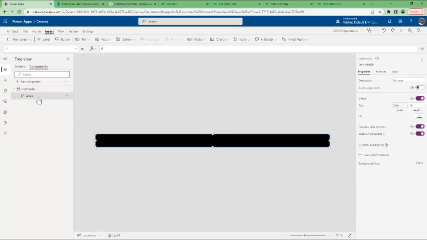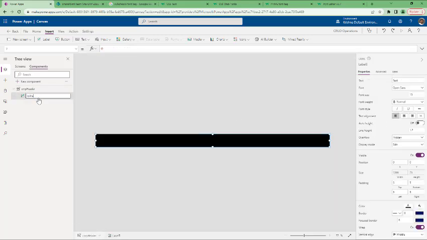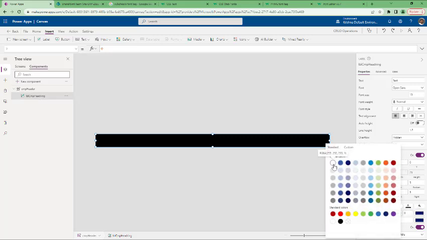Okay, now my label LBL heading, component heading. This one I need to set my color to white. Is that a right approach?